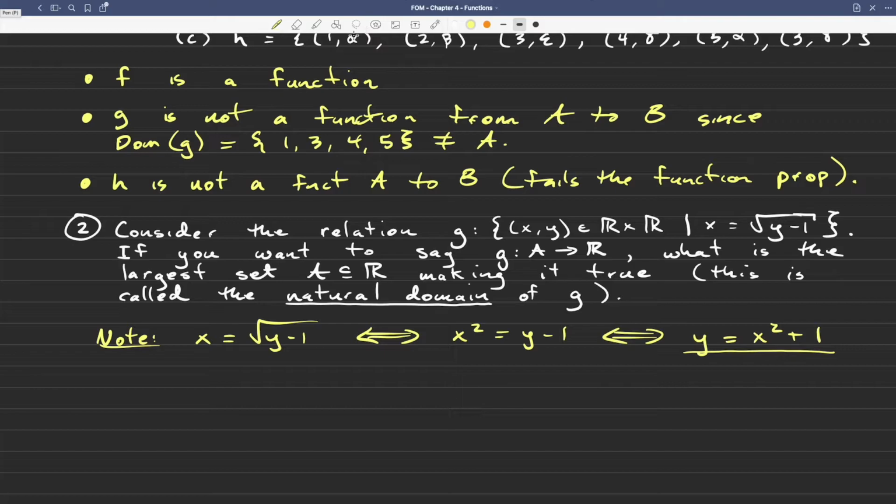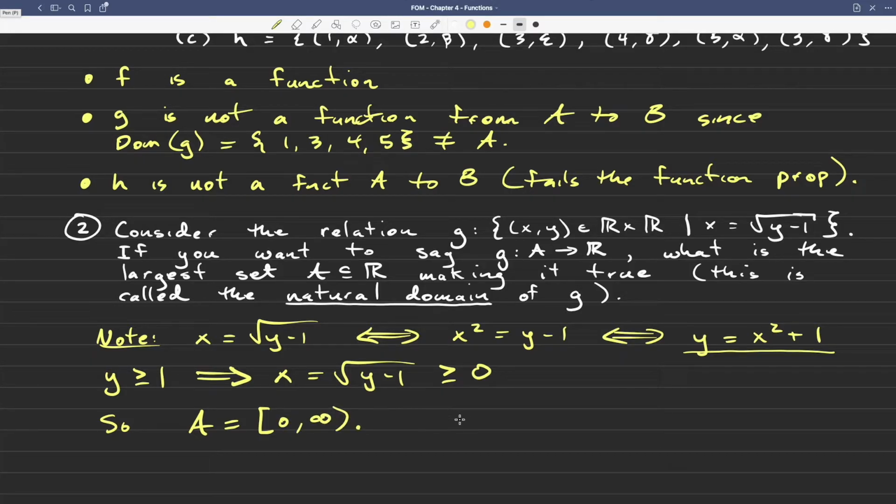But when you think back to the original relationship, what possible values can x be? The x values are the domain values. Well, we can see that y has to be bigger than or equal to positive 1, right? And if y is larger than or equal to 1, that implies that x, which equals the square root of y minus 1, would have to be greater than or equal to 0. So this is what we're looking for here. The x's correspond to non-negative values. So our natural domain here would be the interval from 0 to infinity.